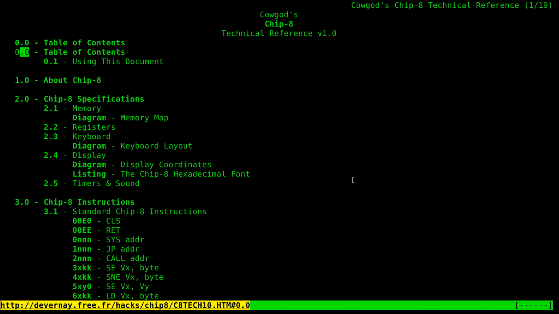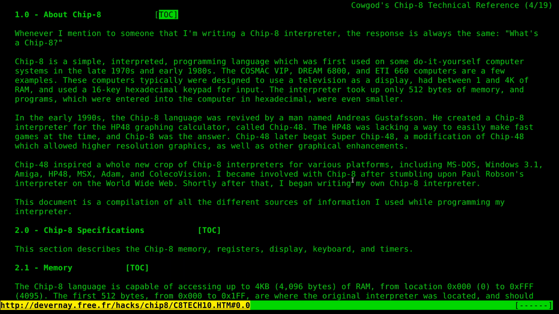If you do want to write your own interpreter, I really recommend CalGod's CHIP-8 technical reference. You can see the URL for this below, and I'll put this in the video description. Let's see what he says about the CHIP-8. As you can see, he mentions that it was used for many different consoles, so you could deploy one game across several consoles. And nowadays it's mostly used as a beginner's project for emulation, despite not really being an emulator, because you're not emulating what were real opcodes, but actually this interpreted bytecode.